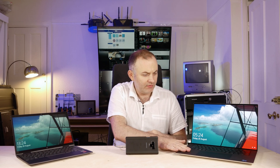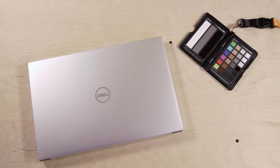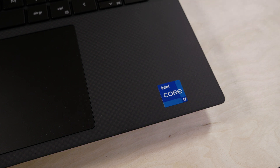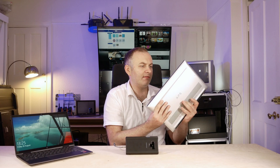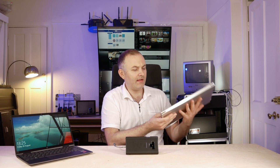The design differences between the old model and the 2021 version are minimal — basically the two devices look exactly the same. You've got this enormous touchpad, thin bezels all around. The camera is on top, and you have two high quality microphones built in. The design features of this new Dell XPS 15 are more or less the same as the previous model. That's the build quality — that pure metal sound you get with the Dell XPS.